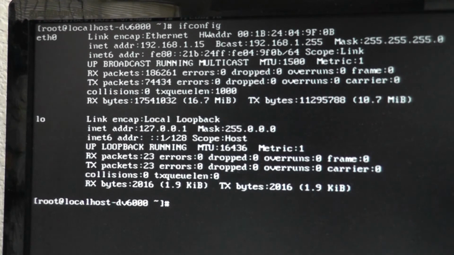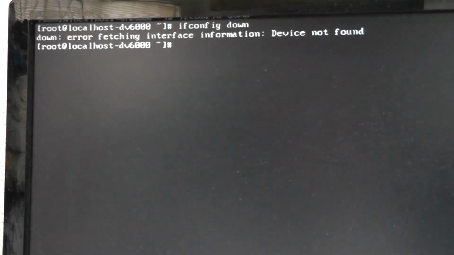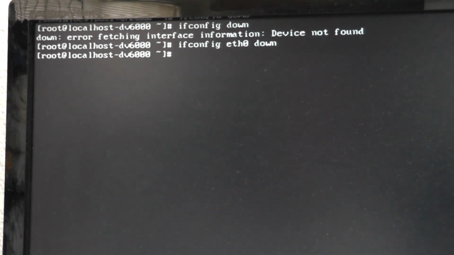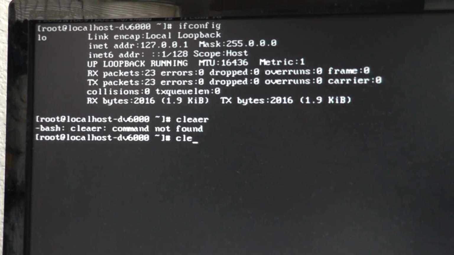So you can see it's up. eth0 is there. I'll do the command for you again just so you can see. ifconfig eth0 down. That brings it down. So ifconfig, you can see it's off now. We'll bring it back up. ifconfig eth0 up. Then click return. That brings it back up. Let me clear back to the top. So ifconfig eth0 down. That makes the card go down. Check it, the card on eth0 is off. Let's bring it back online. eth0 up.